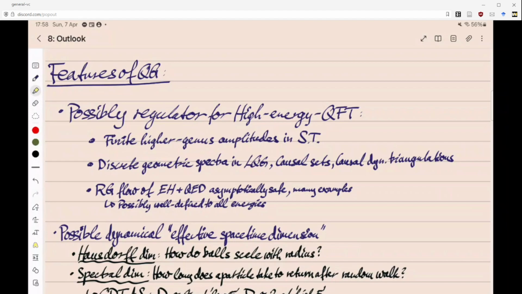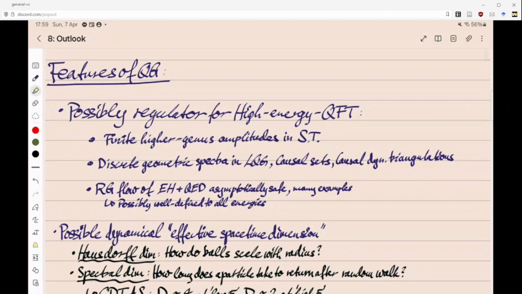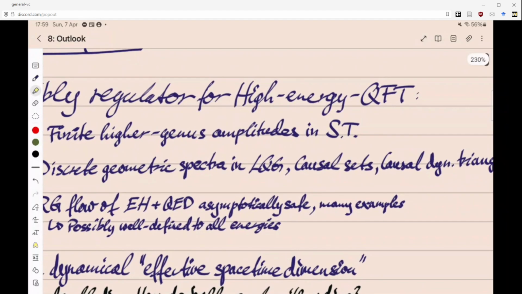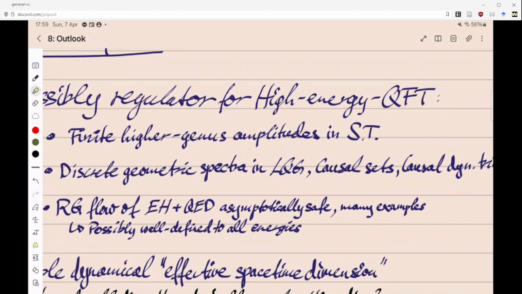There's going to be some kind of way to make everything finite. What's known about QG in general is that it typically acts as a sort of regulator. In string theory, this is very well and elementarily known from worldsheet calculations. When you look at worldsheets of string theory and compute amplitudes, the first few things you can calculate already very explicitly. The higher ones are more complicated, but what's known is that the ones that we can calculate are actually finite. You can see these higher genus worldsheet calculations as refined versions of the loop calculations you do in quantum field theory. You take a loop diagram, and you stretch it out into a worldsheet of a string, and then you find that the string theory result is finite, whereas the QFT result is infinite.